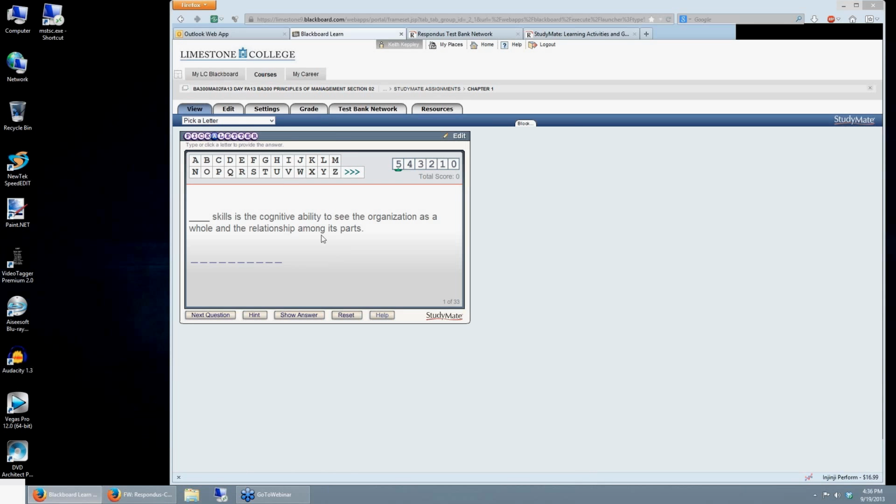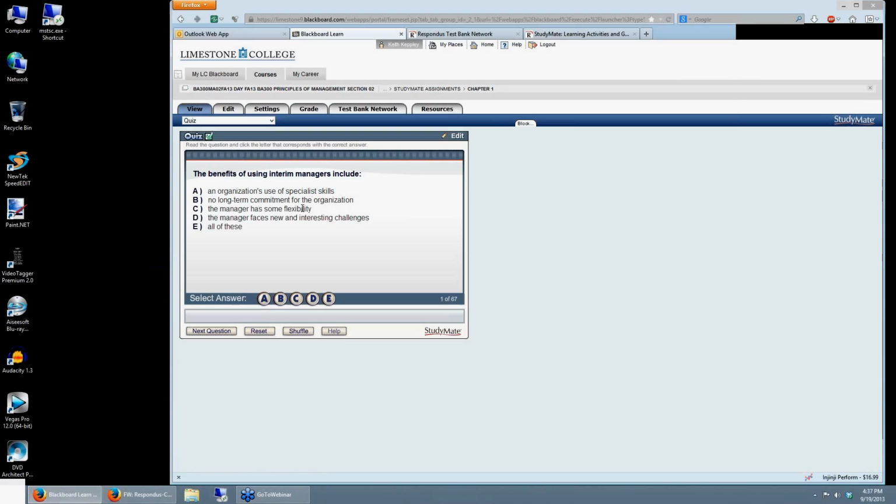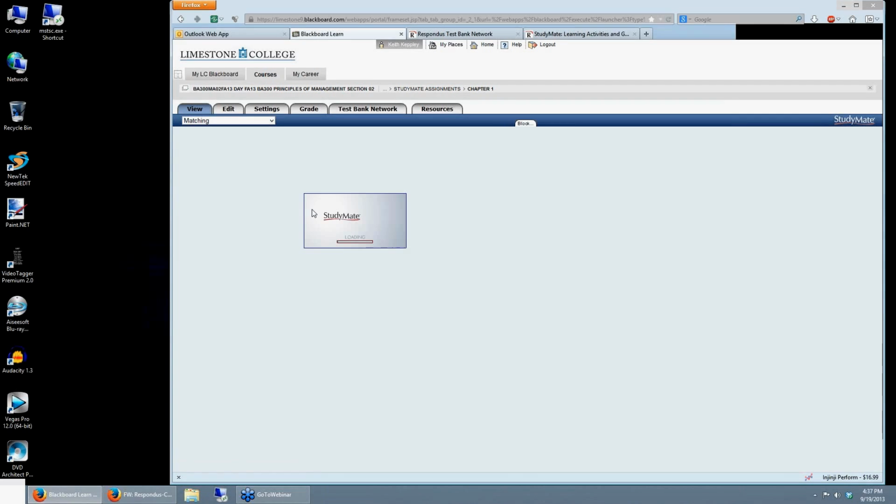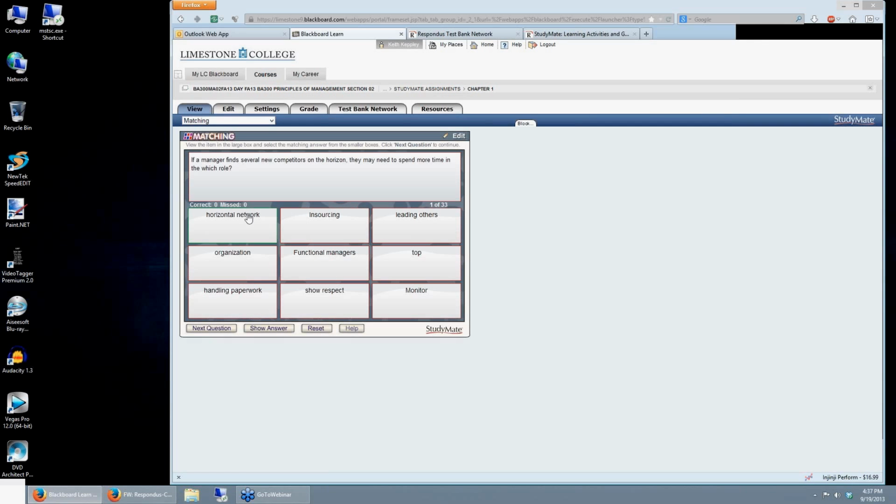They seem to like it, and I've had some that have said they can see that their test grades are going up or are better because they had time to go in and do some of the activities and see the answers, because it's kind of a preview into the test. And like I said, you can set them up as assignments where they're graded, or you don't have to assign grading to it, and they can just do it if they would prefer to, to help them study for the test or an examination.